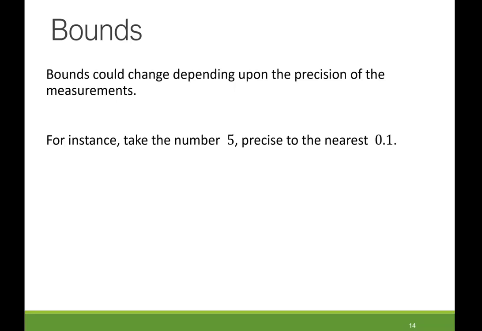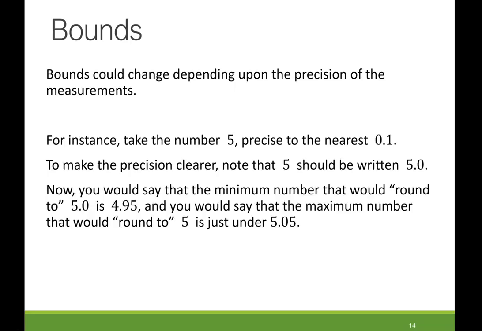And then where those bounds are can change depending on the digit that we did the rounding at. So let's say that we have 5 as our answer, but we rounded it to the tenths place instead of the ones place. So where's the error going to be? In the hundredths place, right? The smallest this could have been would have been 4.95, and the biggest it could have been would be 5.05. Or well, I should say less than 5.05.